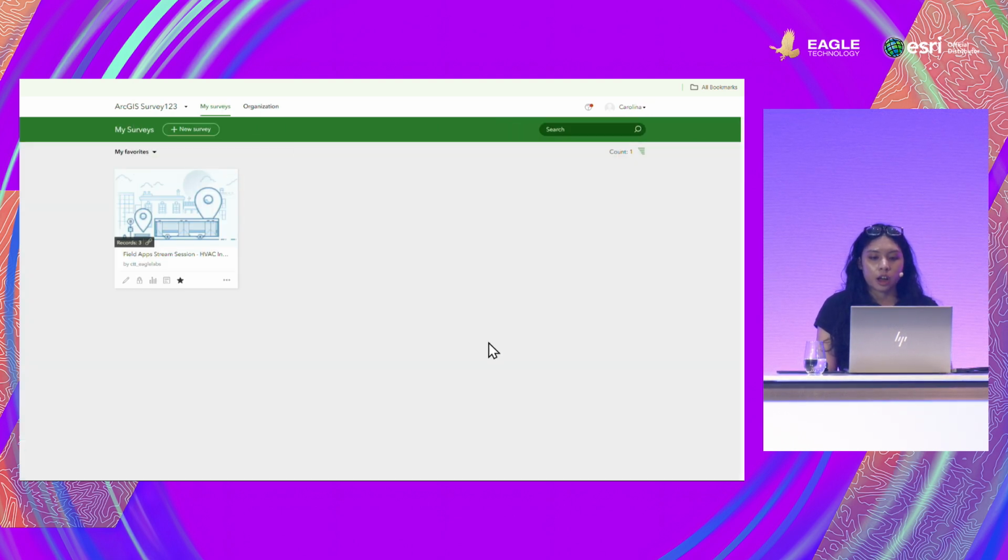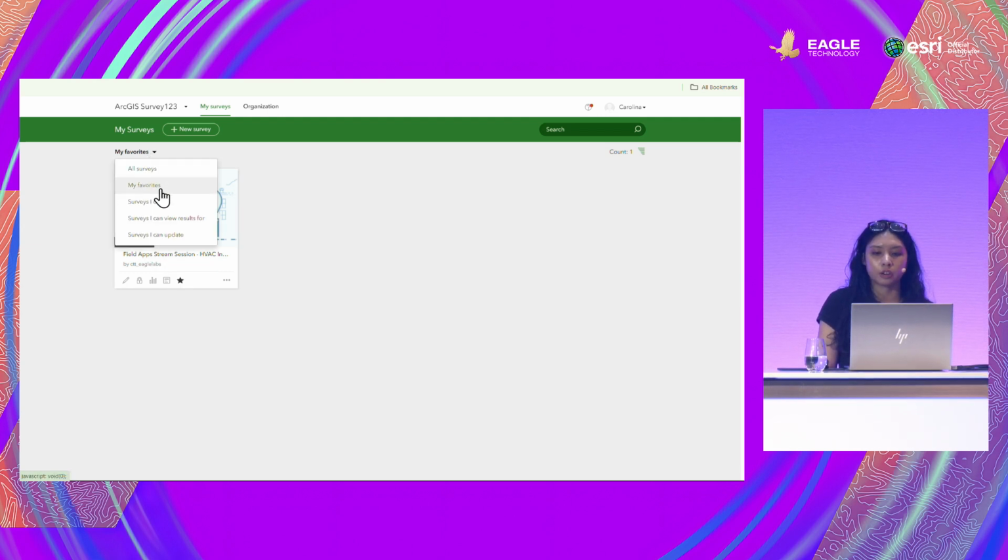Many of the users have asked for a more efficient way to organize frequently used surveys. And Esri has introduced the Add to Favorites button. So now on each survey card, you will see an Add to Favorites button. And this allows survey creators to quickly access the surveys they use most often. And there's also a My Favorites page in the My Surveys gallery.